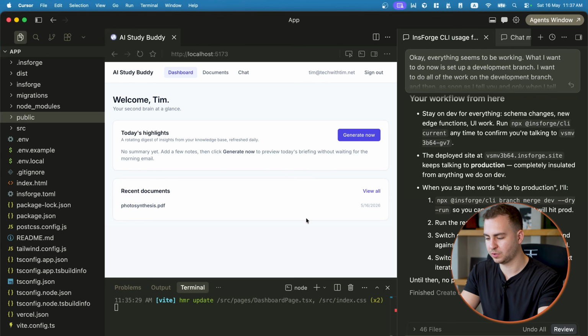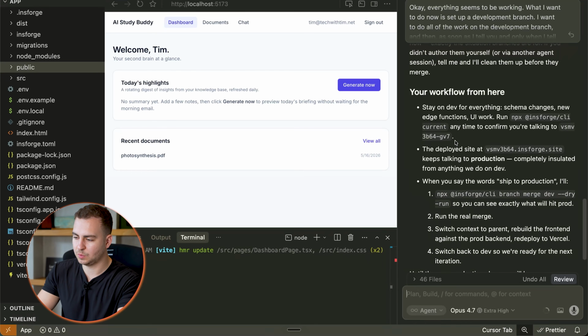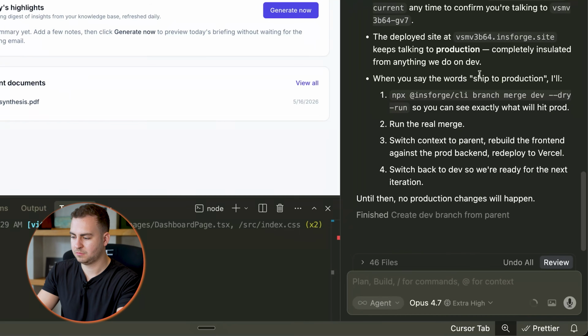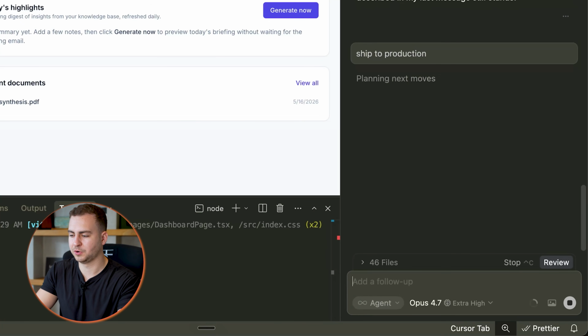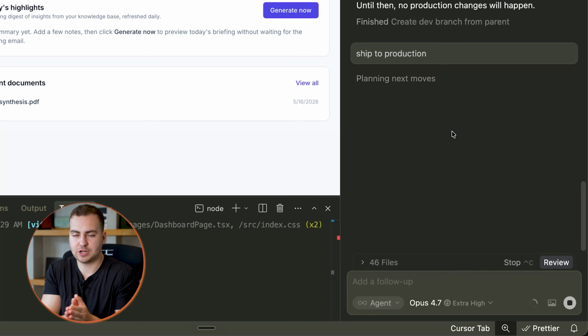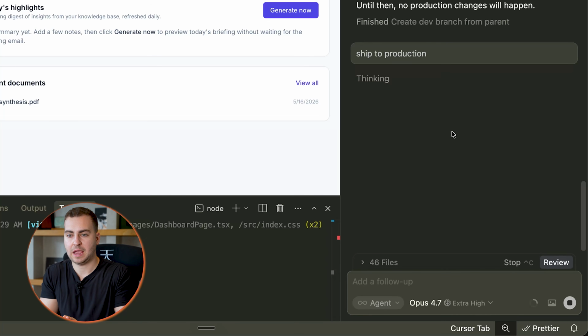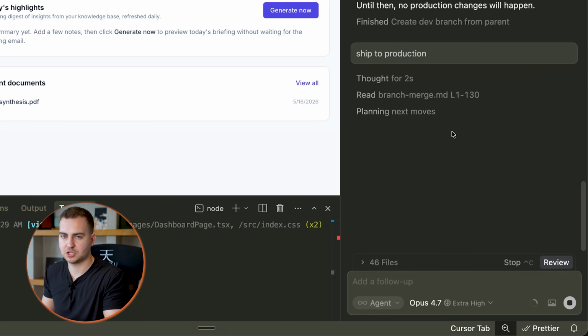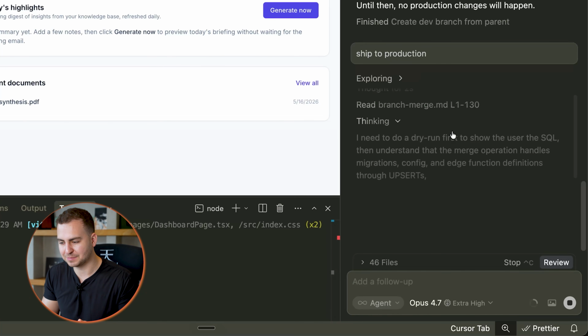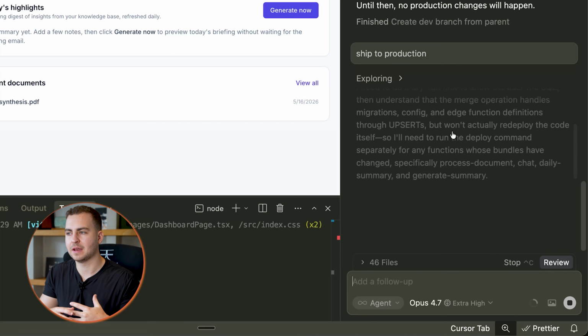And we've tested it, it's working in development. Then as it says here, what we would just say is, hey, now ship it to production, right? So we say, okay, ship to production. And we just tell it that it should now take whatever we have on the dev branch and push it into the main production branch. And this is what I wanted to show you with this tool, that you have the ability to do something like this rather than just working all on one branch.